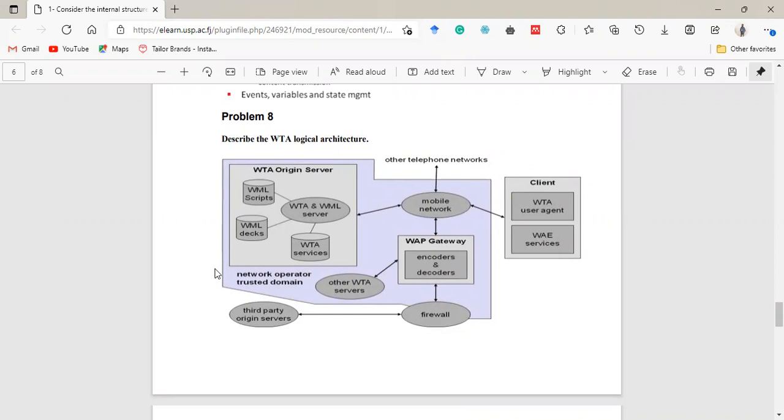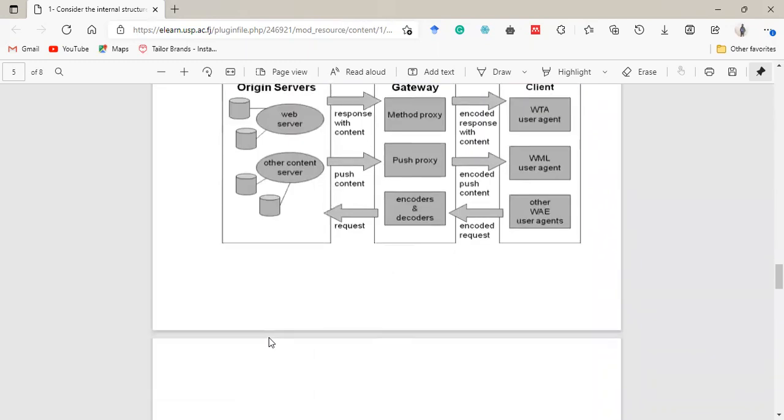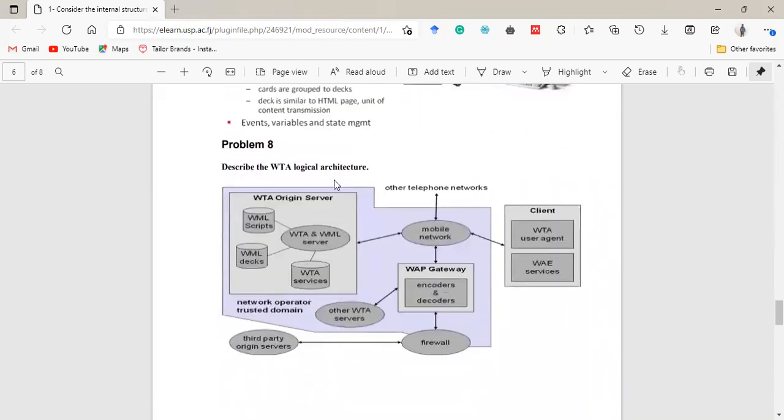Again, like any other thing, compared to this particular model over here, it is the same kind of model. We have the WTA origin server. Let's say we have a Vodafone service, so we have the Vodafone server, where all the data is stored, right? If we have to text something, it goes through a server, isn't it? If you are using a Vodafone network, it will go through the Vodafone server.